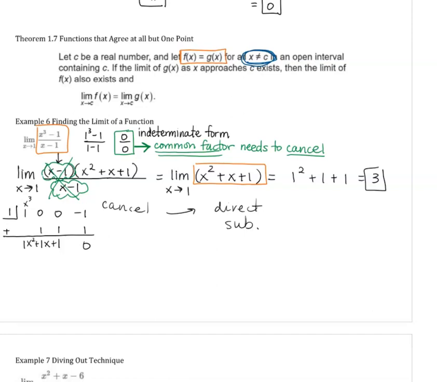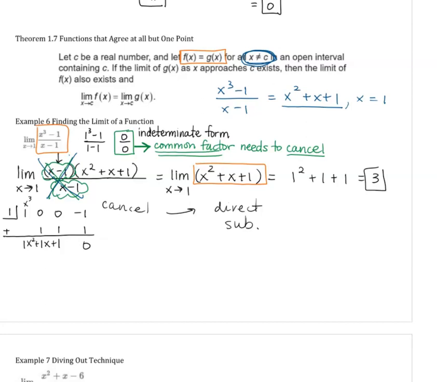So in our case, x cubed minus 1 over x minus 1, when we did that division, it was the same thing as x squared plus x plus 1, because we canceled out that x minus 1 in green over here where we're doing this canceling. But not at 1, right? Not at 1, because the issue was at 1. But we can use this new function to apply direct substitution to the limit and get our answer.